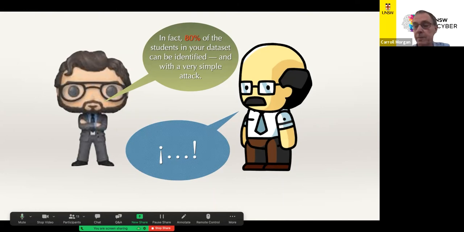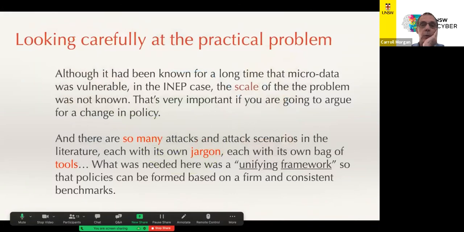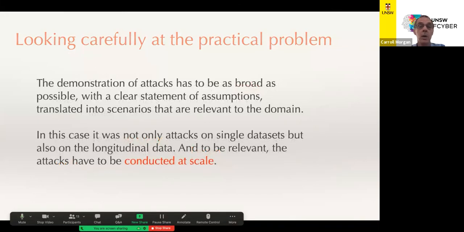Now, again, the skeptician grasps for some technical terms. K-anonymity is something that is used very often here. It was invented by Sweeney, as I've written up there at the top left. And it is one of the first steps towards saying what it means for data to be safe. But the academic says, well, in fact, we've been doing some research on a more recent approach to this, we call it QIF. And we would like to see whether we can use that to help you. So what they're going to do, what they did rather, is use QIF to look at this particular problem. But QIF had not been used to that point on a problem of this scale, of these tens of millions of people.